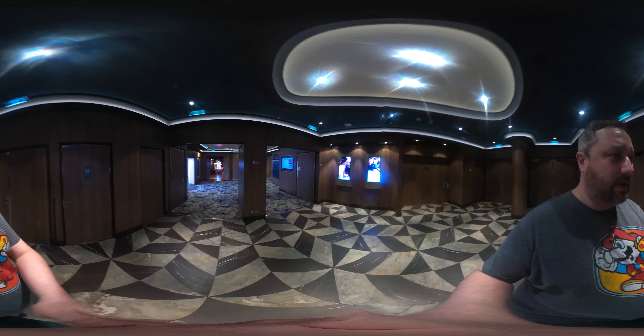On the starboard side of the theater is one of the entrances to the Local. We can see from here it's quite busy in there, so I'm just going to do a quick tour to show you the gaming area and give you an idea of how things have changed.